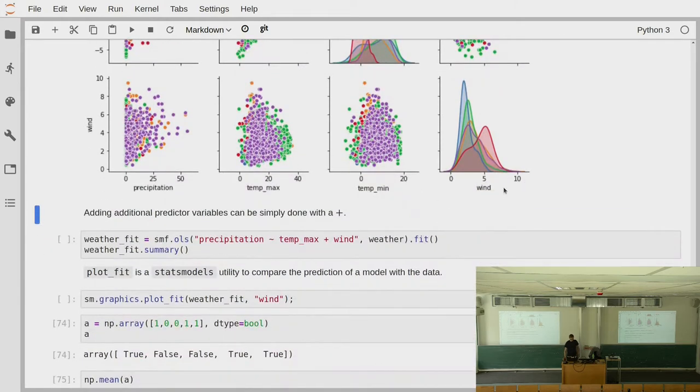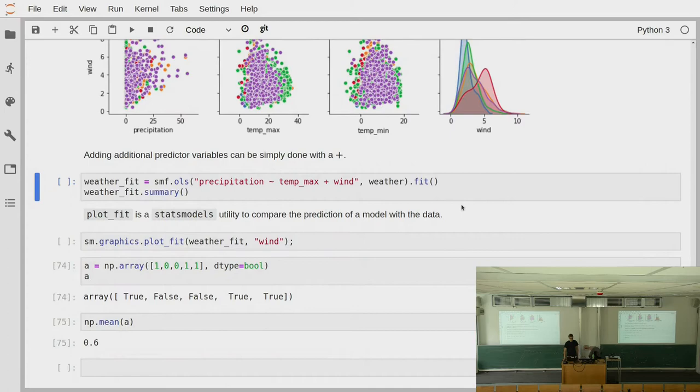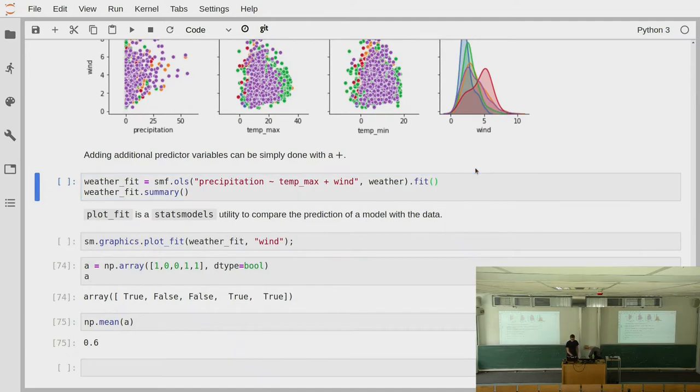So what we would now like to do is to predict the precipitation, or the amount of precipitation, which by accident is also part of my PhD project, where we try to predict precipitation using deep learning and not using a linear regression. So in case anyone is interested, I'm happy to accept thesis proposals. However, for now we just stick with linear regression, and we will do the OLS again.